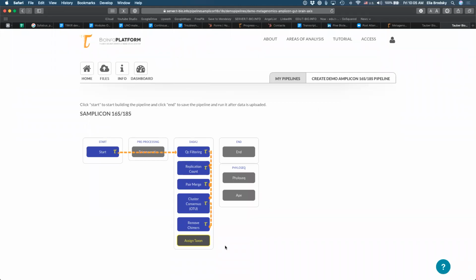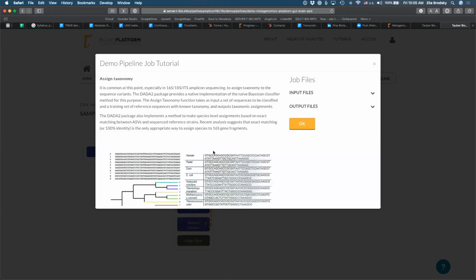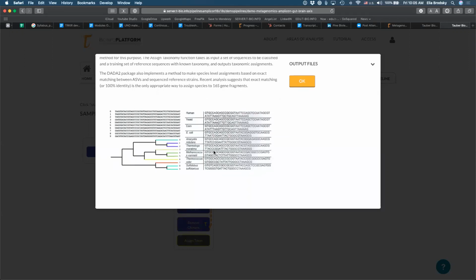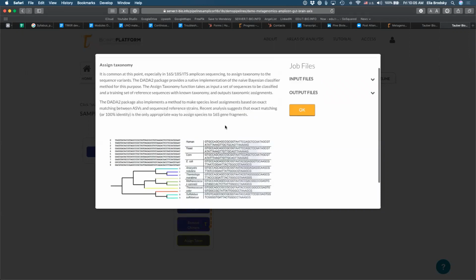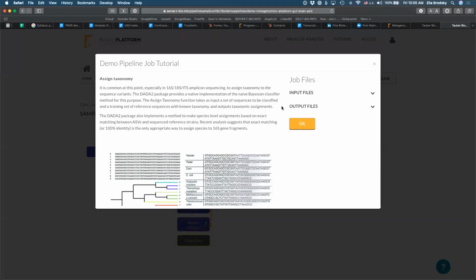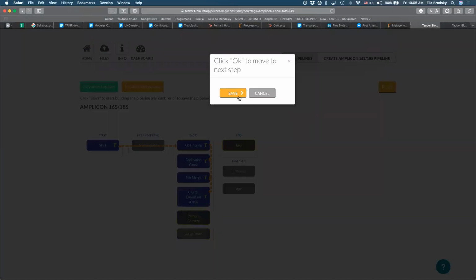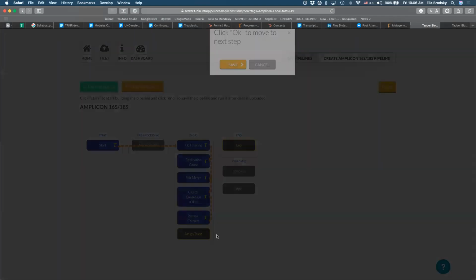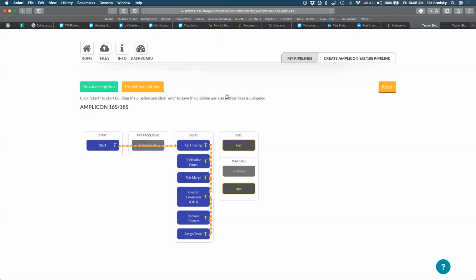Okay, after we do this, we need to assign the taxon. We know how these specific hypervariable regions are annotated in the database. So let's click on Save here, Assign Taxon. Based on these filtered, merged reads cleaned up from chimeras, they are now OTUs, operational taxonomic units.